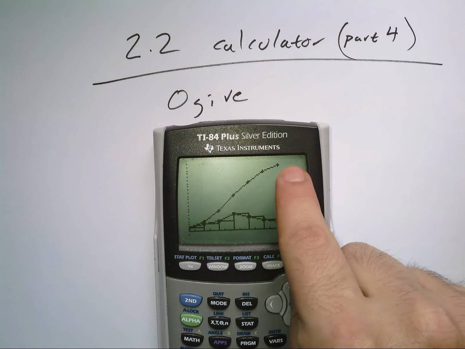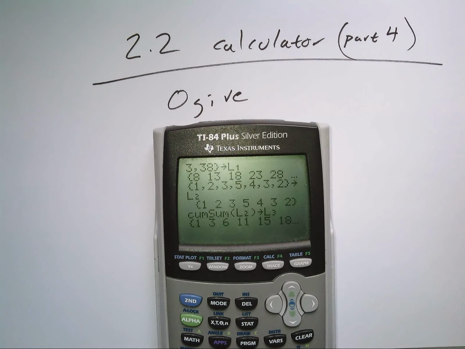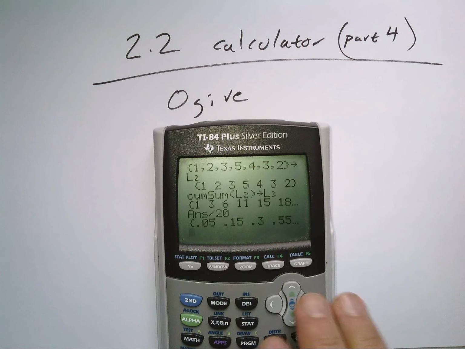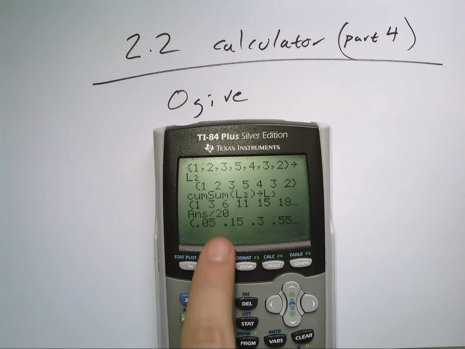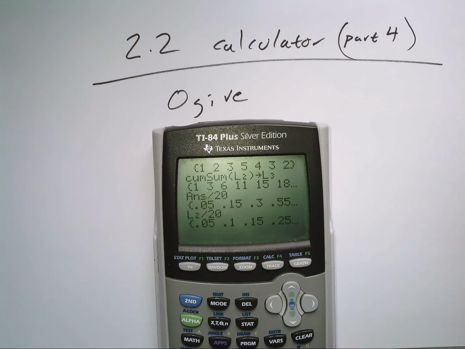Now, if you had to do a relative frequency graph, it would have the exact same shape, but the values would all be percentages. So what I could do, taking my cumulative sum for L3, is divide by the maximum, 20. Those values, 5%, 15%, 30%, 55%, etc., those values that I just got, I would store to L3 instead of just a cumulative sum. I would do the cumulative relative frequencies. Similarly, if I take my L2, I can divide by 20 and get my relative frequencies, 0.05, 0.1, 0.15, etc.